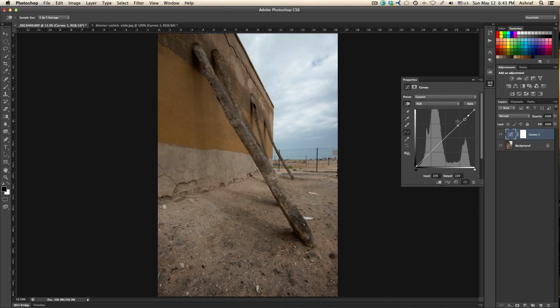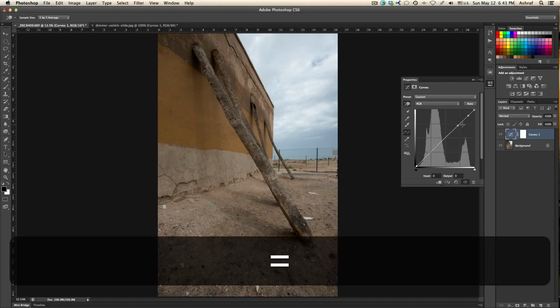Or I can take this one a little bit up and this one a little bit down, and they will intersect in the middle of that area. Now, for me to choose between those two points, I will press Shift and plus. Look at how I'm changing to the first point, second point, third point, fourth point, and so on. I can keep on going by pressing Shift plus or minus, to go to the before or after point.